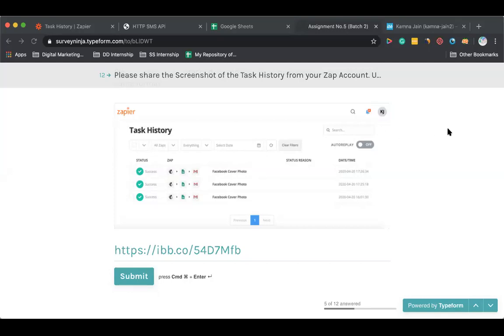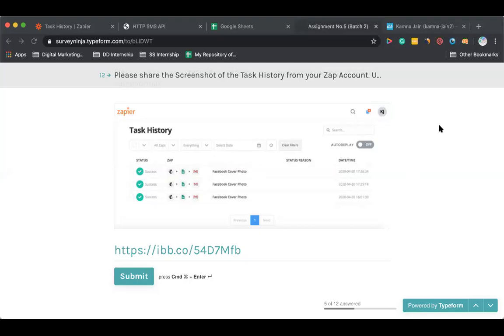Renuka says, my Zaps were working properly for about 3 subscribers. You managed to submit the assignment, but after that, it's not happening. And you have checked your Zap is on. What else can you check? Shreyas, any suggestions based on that? What else can we check, or is it better to just create a new Zap? What do you think about that?